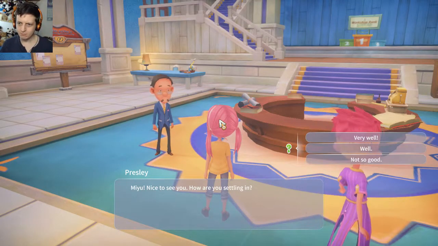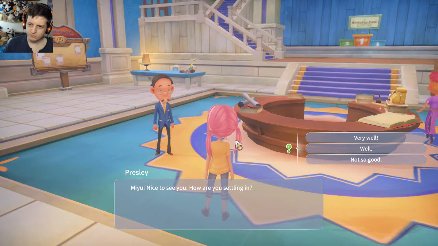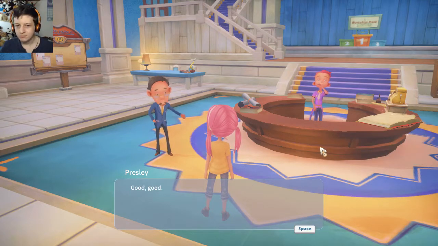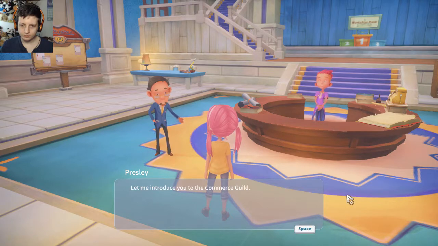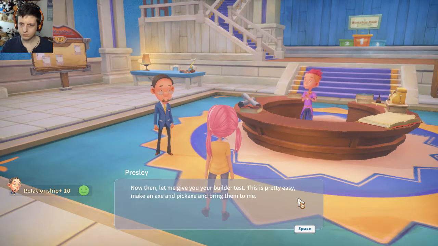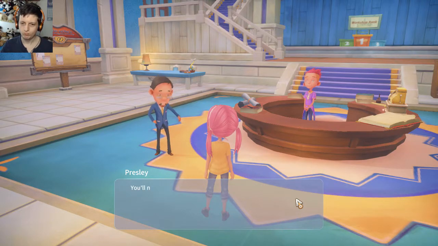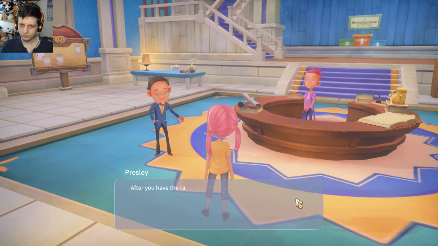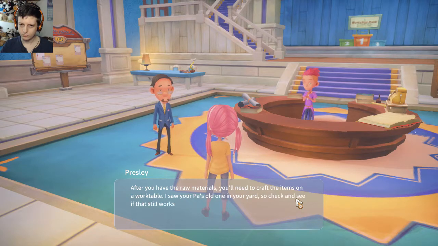Nice to see you. How are you settling in? I'm settling in well. Good, good. Let me introduce you to the Commerce Guild. We're the organization that orchestrates trade across the entire Free Cities region. This is the Portia branch. We're pretty busy throughout the year. Now then, let me give you your builder test. This is pretty easy. Make an axe and pickaxe and bring them to me. You need to have wood and stones to make these. You can gather them on your own or buy them from the Total Tools in Central Square. After you have the raw materials, you need to craft the items on a work table. I saw your pa's old one in your yard, so check and see if that one still works. Okay, thank you for the tip.